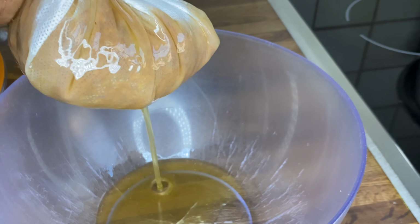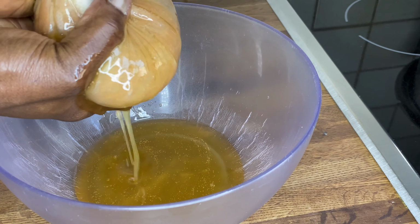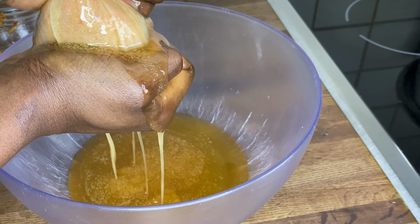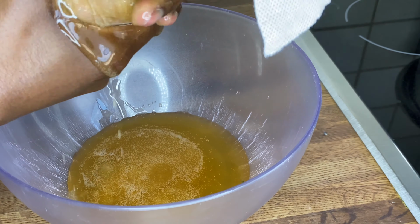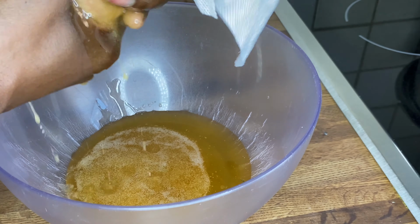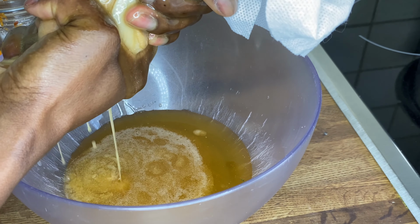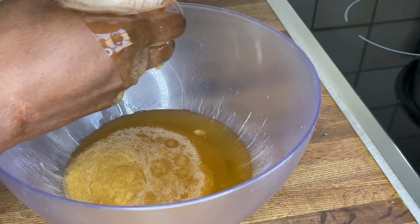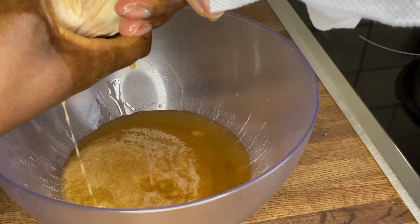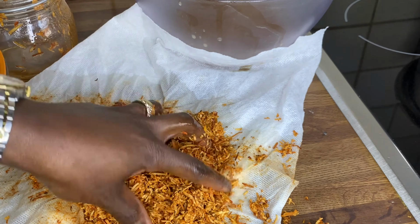You don't have to go crazy looking for oil. You can also use any oil of your choice. You don't have to add so many oils as well. If you know that one of these oils is heavy for your hair, you just have to skip some of them. A lot of people do complain that Jamaican black castor oil is heavy for their hair, so you don't have to add it, okay? Or you can add just a little, maybe one or half a teaspoon of Jamaican black castor oil. Or you can skip it. If you don't have any other oil, you can actually skip them.